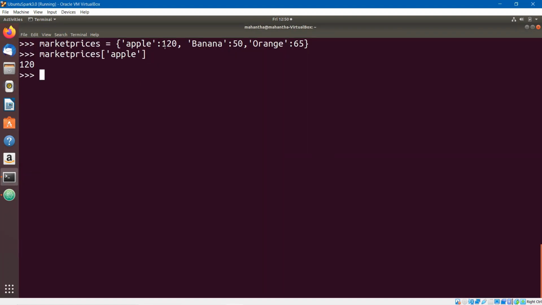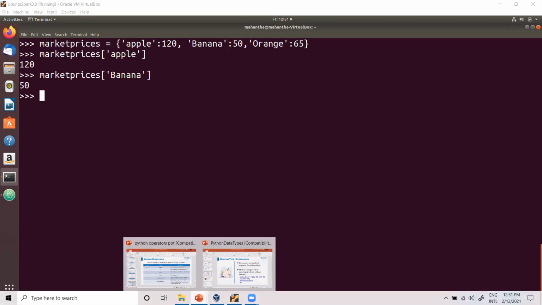You can see for apple, our value is 120. In the same way, we can get it for banana as well. Like this, we can define dictionaries and retrieve the values corresponding to particular keys.